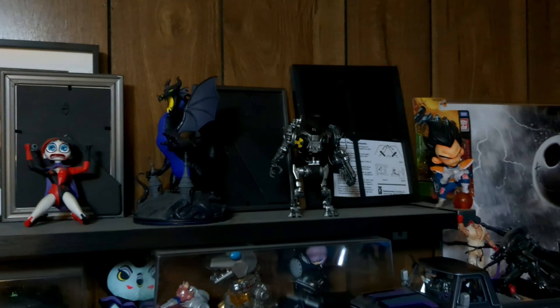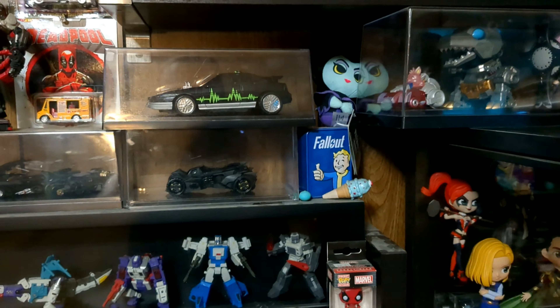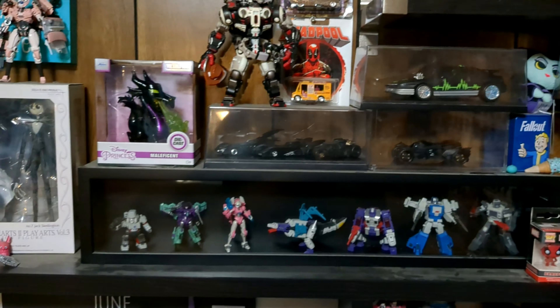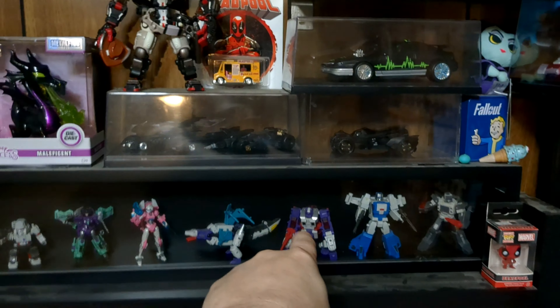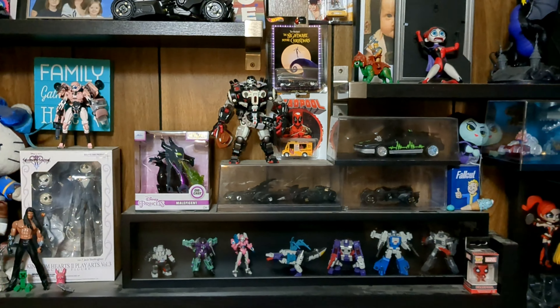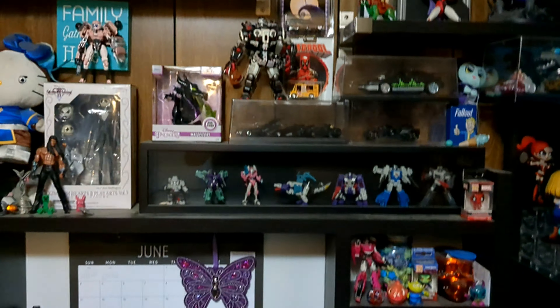And there's just a few more things, both my wife's and mine. This is the top of my wife's computer desk — most of this stuff is hers, though some of the ones in this little case are mine. The Batmobiles are mine, and that masked vehicle's mine, and so is this guy. But everything else is her stuff. Not that we really need to be that specific — I mean, it's a marriage. What's hers is mine and vice versa, right?